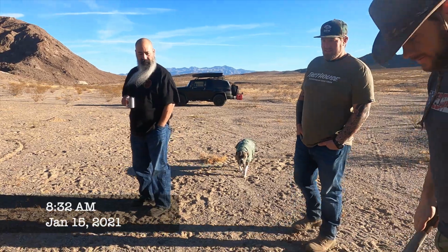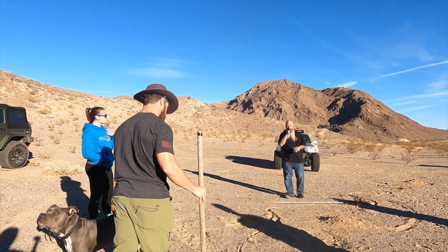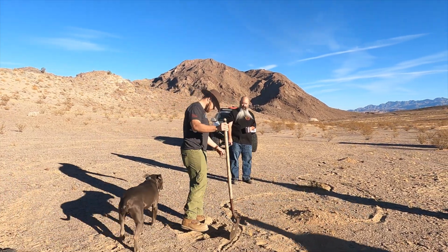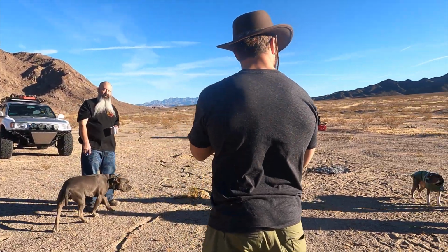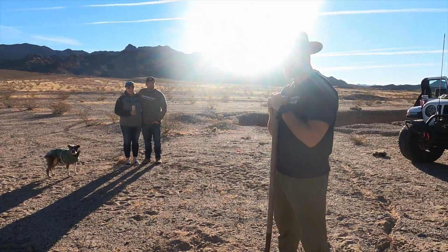Presently located here. Well-kept dirt trail, and that'll take us all the way to another set of hardball, which will then bring us to our first site of today. So, Badwater Basin, the lowest point in North America. I think it's 386 feet below sea level.